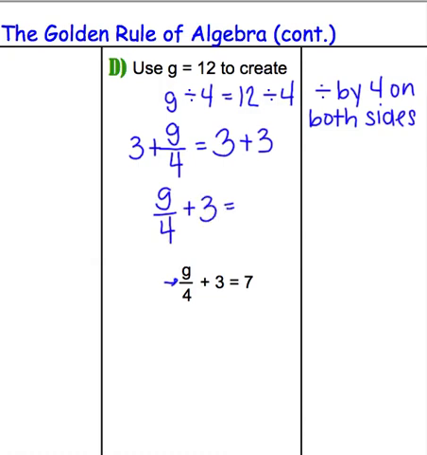So we're going to call that a little oopsie on my part. We're going to change this 7 to be 6 because it shouldn't have been 12 divided by 4. It probably should have been 12 divided by 3 plus 3 to equal 7. So as a result, we're going to change it to 6 to make it work out for us. And then when we add 3 plus 3, we do get 6. I apologize for that mistake. Please make that change in your notes. So I want to make sure that I add here plus 3 on both sides.